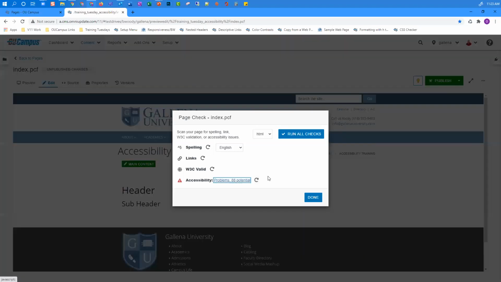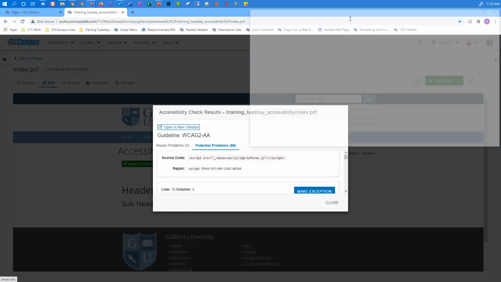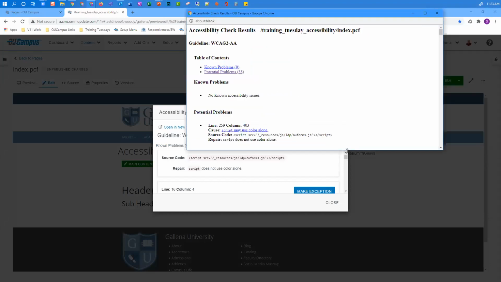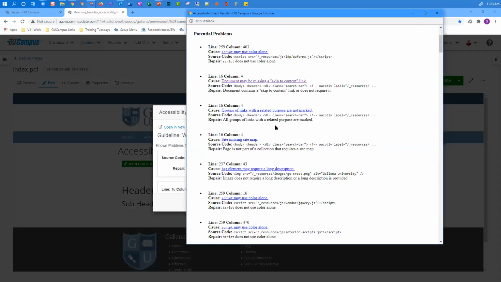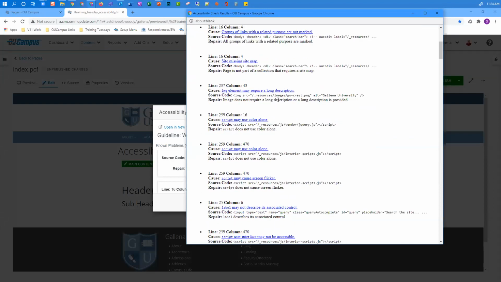And here we have a bunch of them. We see these are all different potential issues. Now, there's a lot here. So if I want to see them a little easier, I can click on this button that says open in a new window. That'll open it up over here so I can see this a little easier. Expand this out. And so you can see some of the issues that it's seeing in here. It's seeing things like maybe a missing sitemap, or an image element. It has a small description, but it might think it needs a larger description. Right now it just says Galena University.